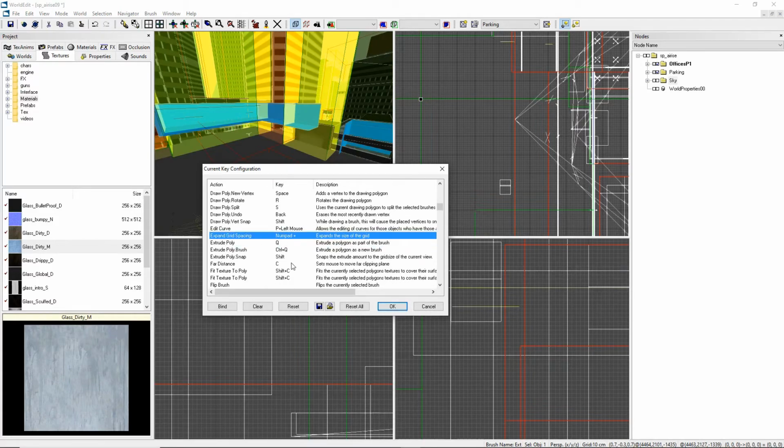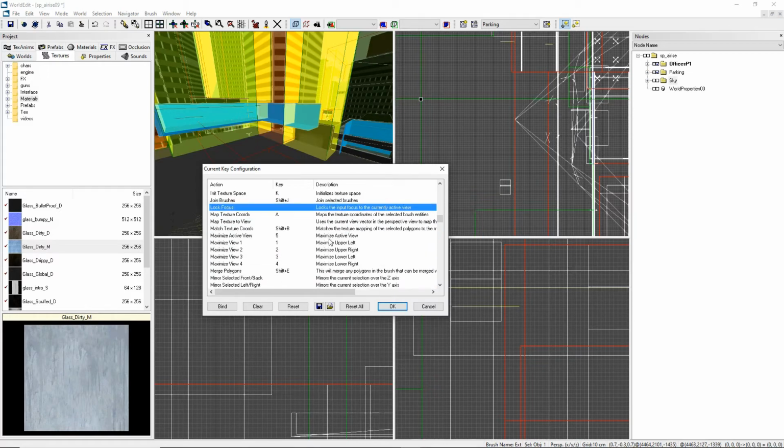I changed some of those myself, and a lot of the actions by default, when you open the editor for the first time, don't have a shortcut associated to them, so you need to add one. That's why, when I do my other tutorials, I will mention shortcuts that you don't have, and I will tell you that you need to bind them. You need to bind a new shortcut here.